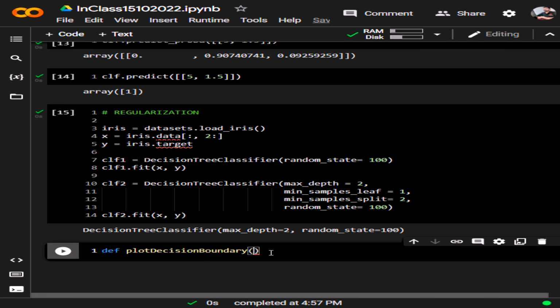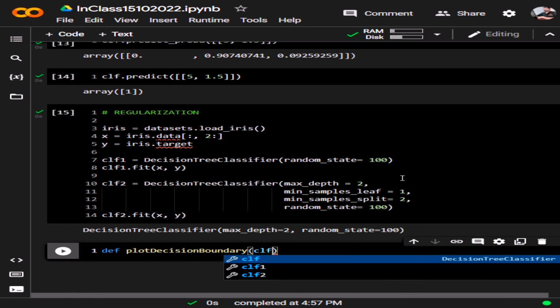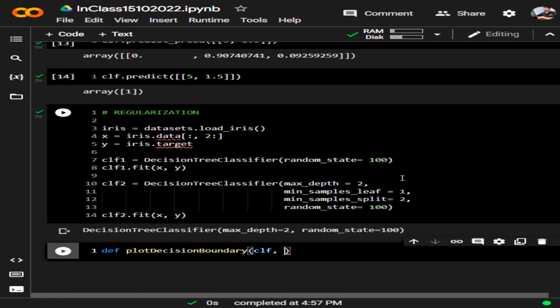I will pass the model, which is the classification model that we built. So that is what I pass first. Then I'll also pass the X value, then the y value.